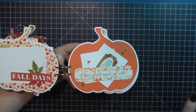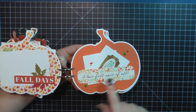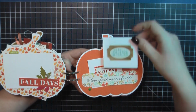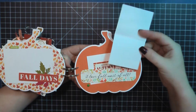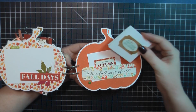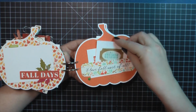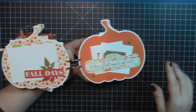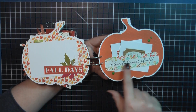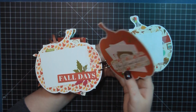For this one here, I've created sort of a belly band, kind of a tuck spot here, just added some score tape off to the side to keep that down nice and tight, and then I've got two of these folding photograph pages for some smaller ones. You could actually fit 3 on this one, 2 in the center and 1 in the back. Same thing for this one. It will do the exact same thing. Added a few enamel dots there. You could also journal on these too and add in some memories if you went on a trip or did something special that day. It doesn't have to be for photos.